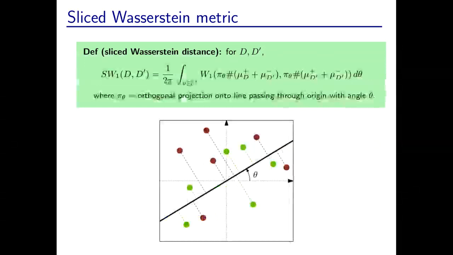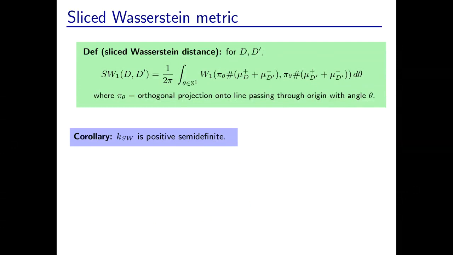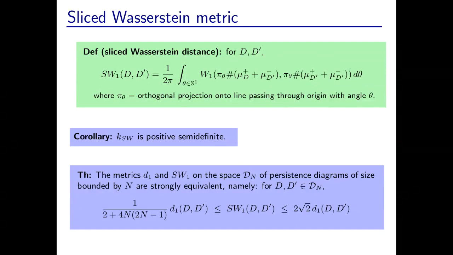So finally, this is what we do for diagrams. We define the sliced Wasserstein distance between diagrams as the Wasserstein distance between the previous probability measures projected on a line theta, and you integrate over all possible lines. And by linearity of integration, you get a distance that is still CNSD. It has a lot of good properties, but I won't spend a lot of time on this. And of course, you get a Gaussian kernel with this. One last good property of this Wasserstein distance is that you can also show, in addition to the upper bound, a lower bound, which is not perfect because it's quadratic in the number of points in the diagrams, but it's still better than just being injective.